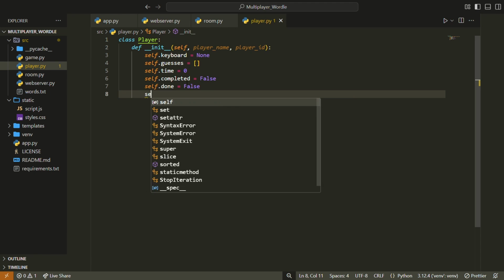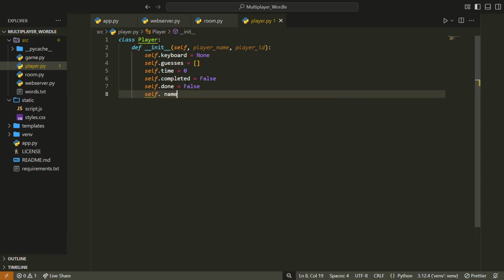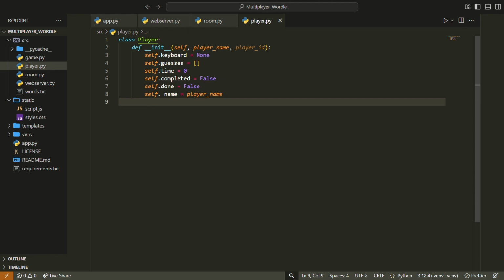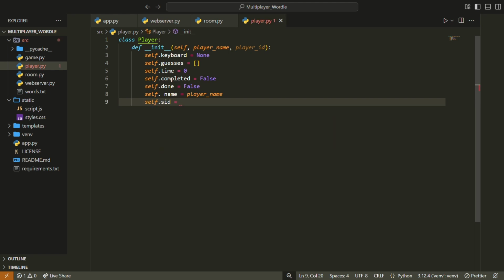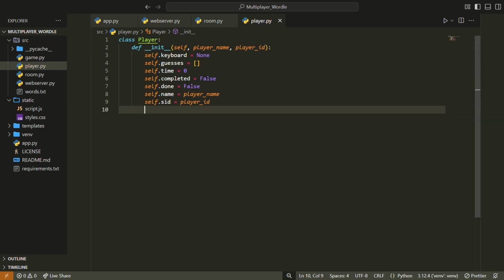And then we'll also store their name, which will be player name, and their ID, which will be their session ID or player ID. And there should not be a space here. That's it for the init function.